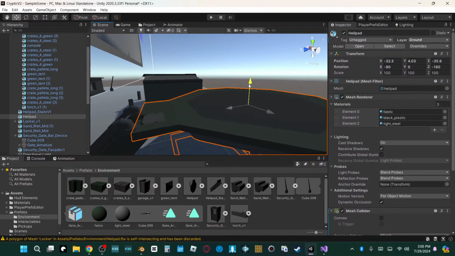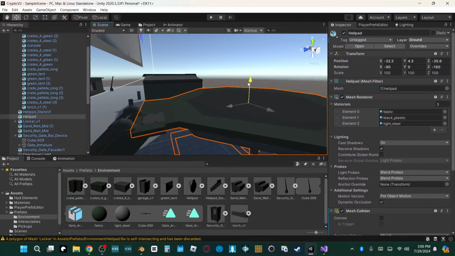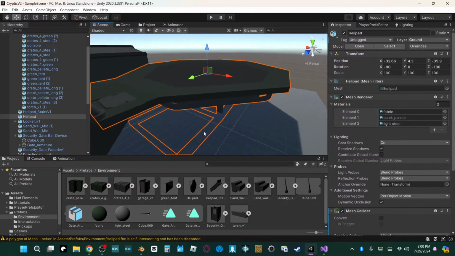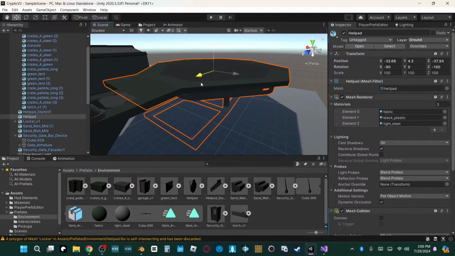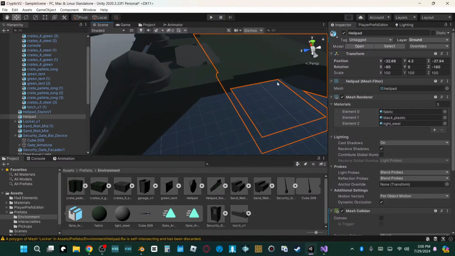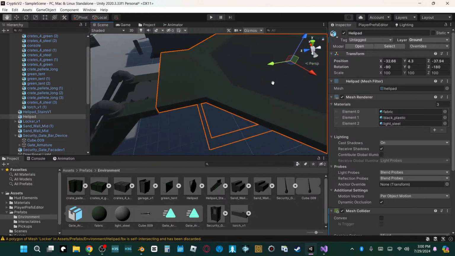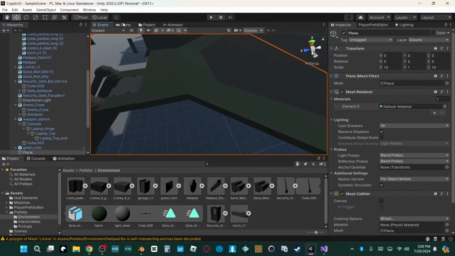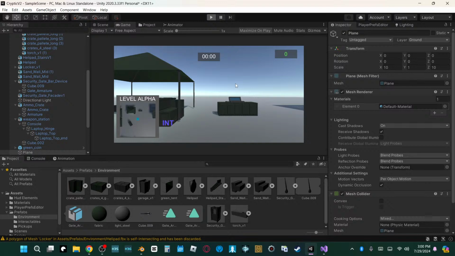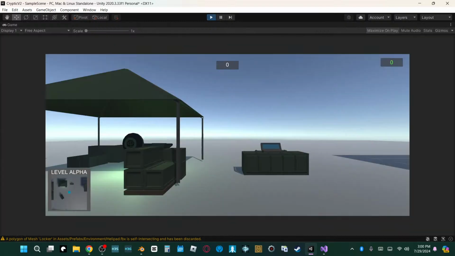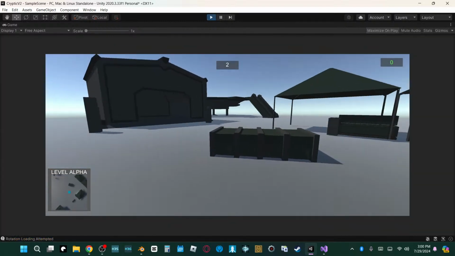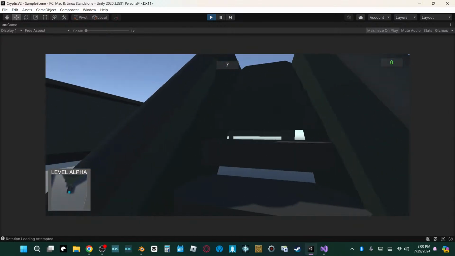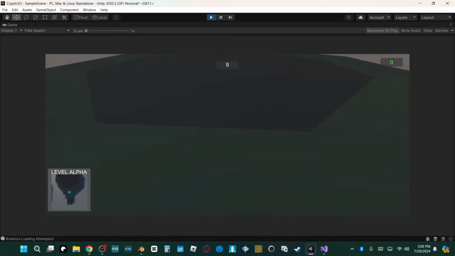So make a small sacrifice here. Now, how does it look in game is the question. More importantly, can you actually go up it? No. Okay.